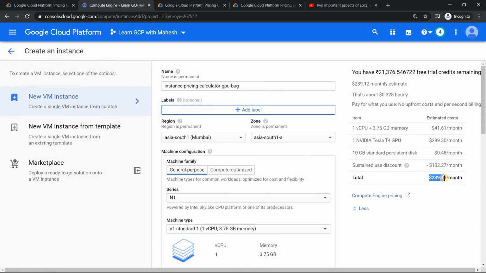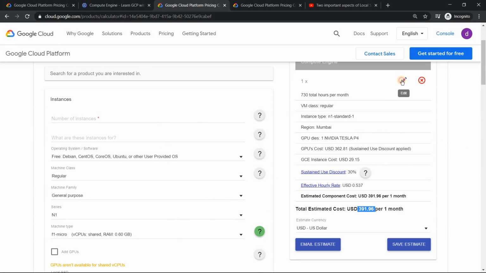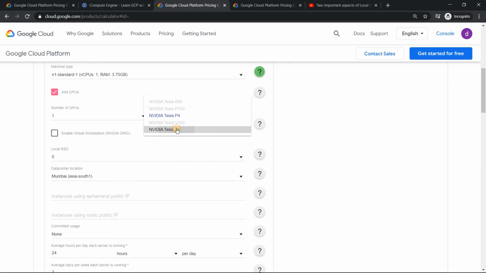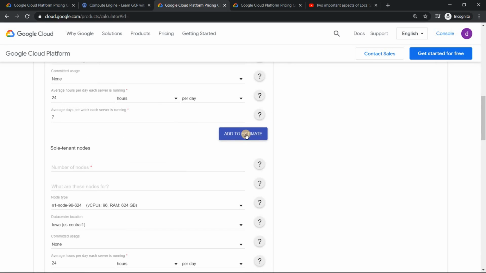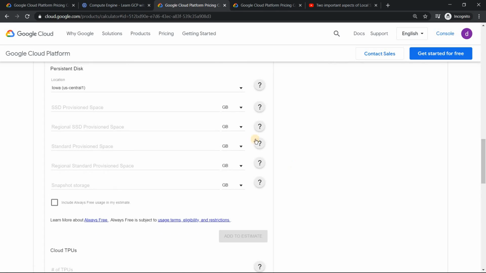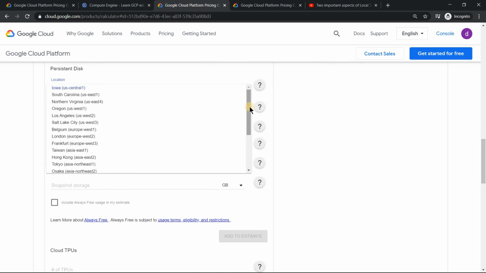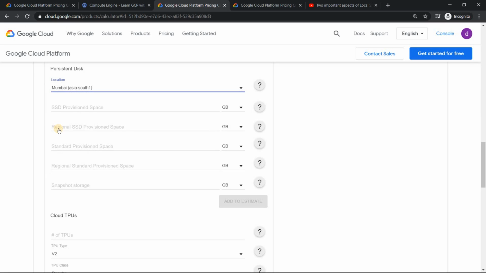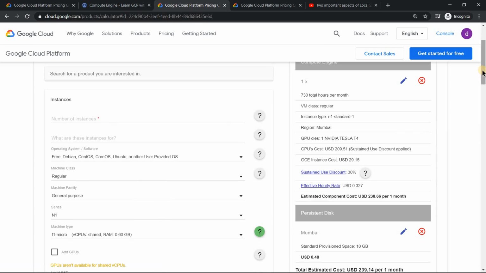It shows the cost is around $239. You can check that here. So the right approach is, this is a bug which has to be fixed. P4 is not available, only T4 is available, and click on estimate. And since it's a virtual machine, you need to have the disk also. Let's add the disk, the boot disk, which will be again in Mumbai. This is also a minor bug which I feel like the moment you select a virtual machine in Mumbai, the persistent disk dropdown, the location also should be fixed to Mumbai. It's not there, so no worries.